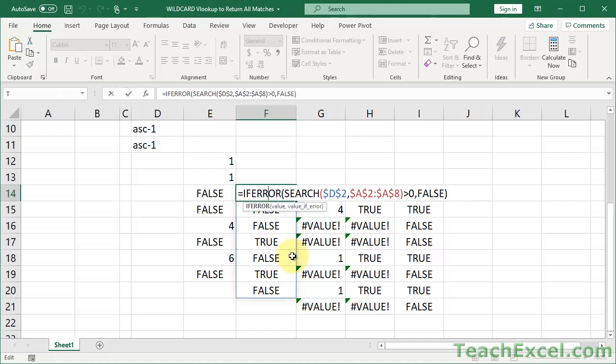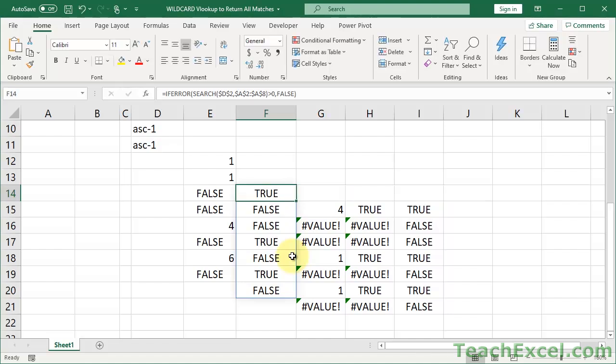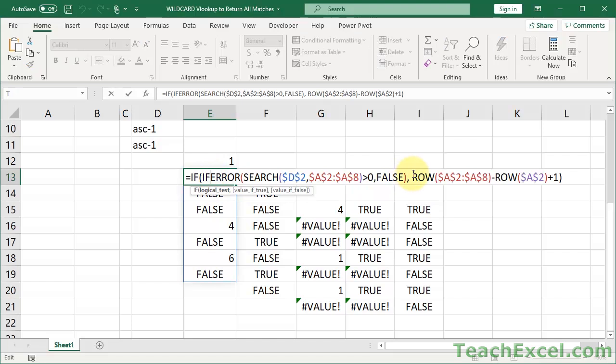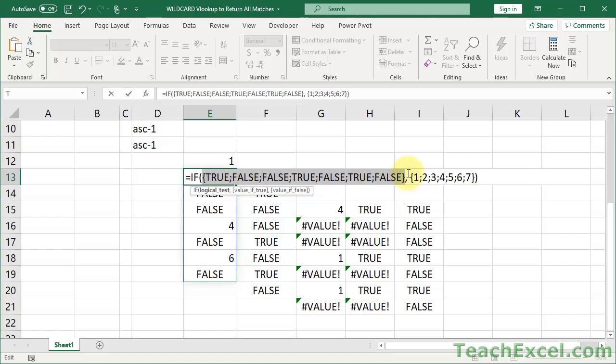And that's all that we're doing, is making it output true and false so that we can later use it in the if statement. And everywhere that we see true here, it'll go ahead and execute the next part of the if statement. The next, where is it? Okay, there we go. The next part of the if statement is this guy right here. Now, if I go ahead and run this, we get a bunch of index numbers, and now let me go ahead and run this. So I just hit F9 after I select it. You'll see true, false, false, true, and then you'll see a bunch of index numbers over here.